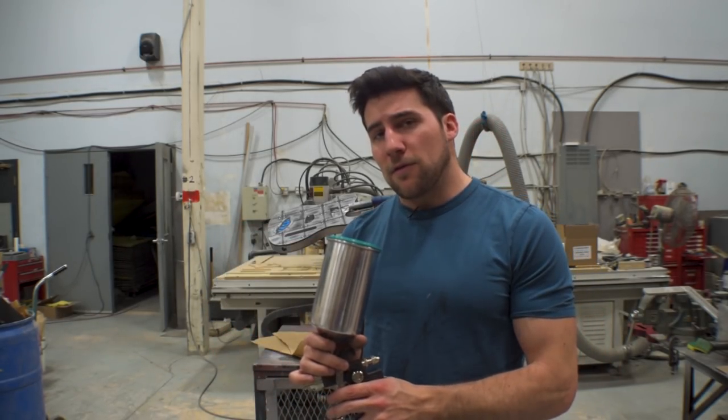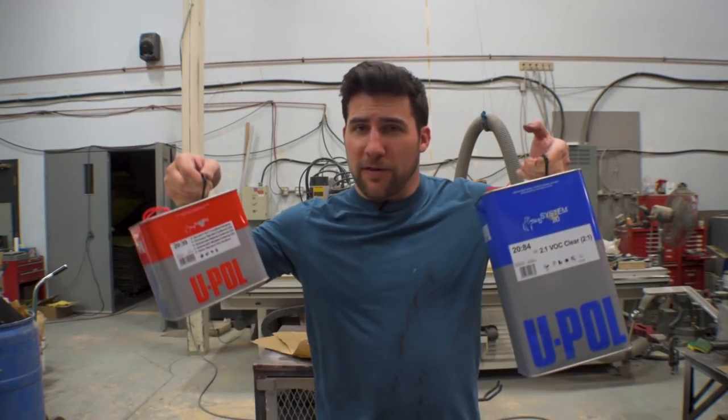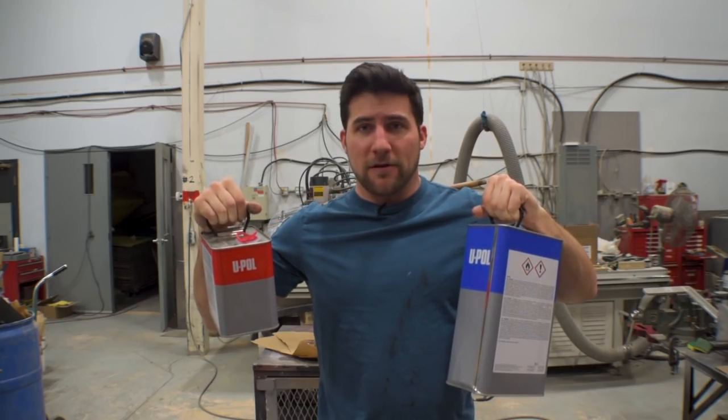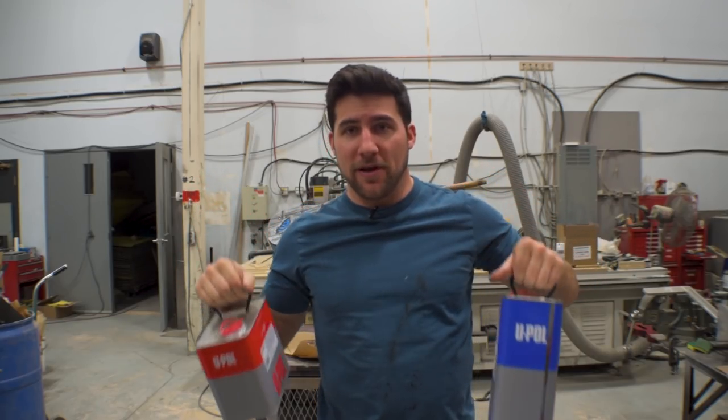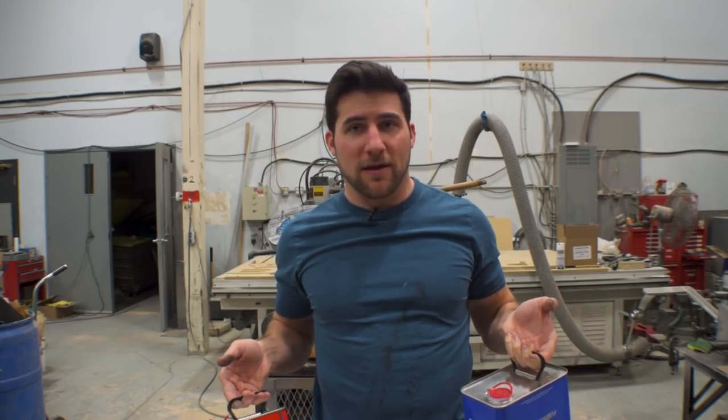So I'm going to load this guy up. The catalyzed urethane that I'm using is a 2-to-1 mix. It's a fairly inexpensive brand, U-Pull. Definitely good enough for a guitar, maybe not good enough for a Ferrari, but it's gonna be perfect for what we are using it for. And it's a good way to save a little bit of money as opposed to buying one of those like $400 gallons when you're painting guitars.